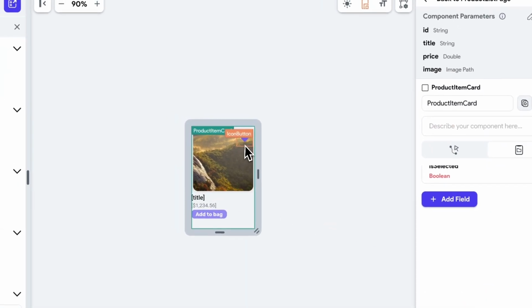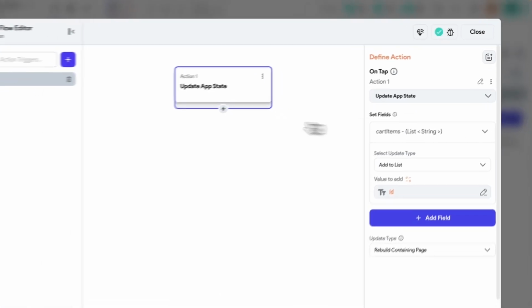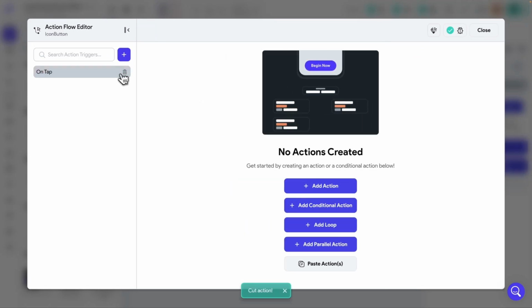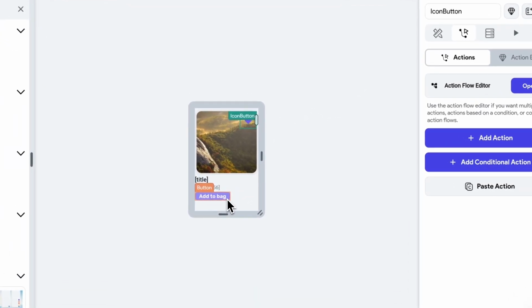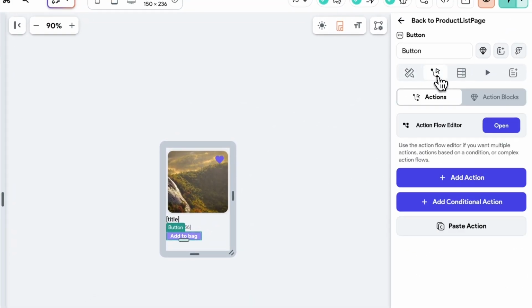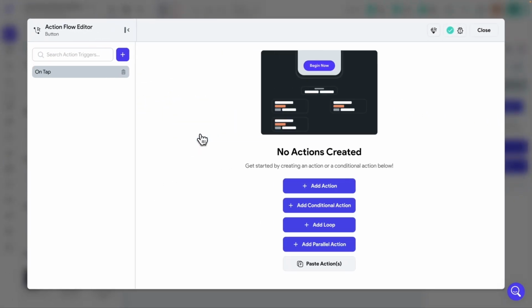Beautiful. What we're going to do right now, I'm going to go to this icon, go to Action Flow Editor. I will cut the action that we've done in the previous demo. We want to remove the on tap. And then I'll come back to another button that we just added. Go to the Action Flow Editor. Click on Tap.